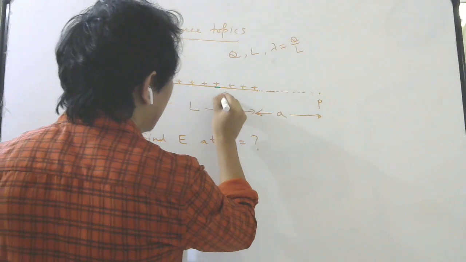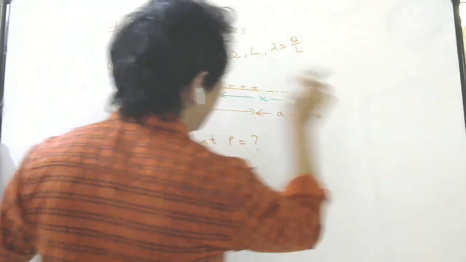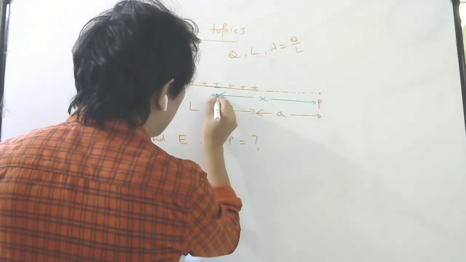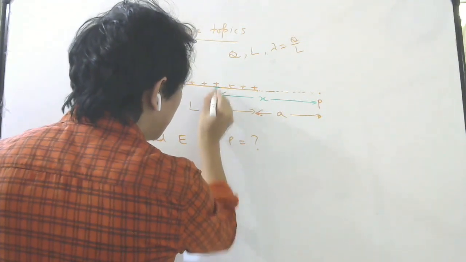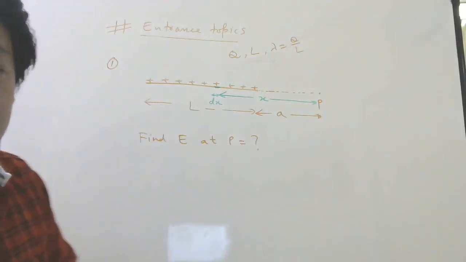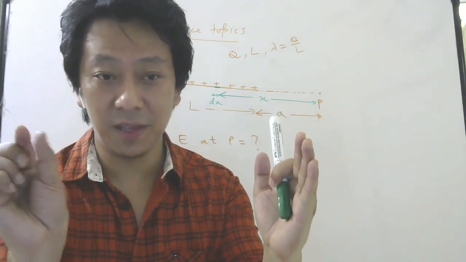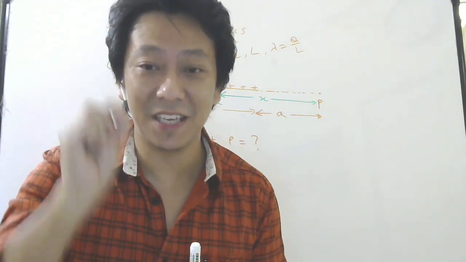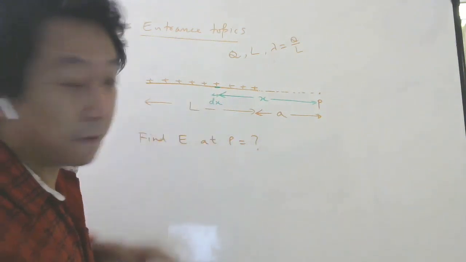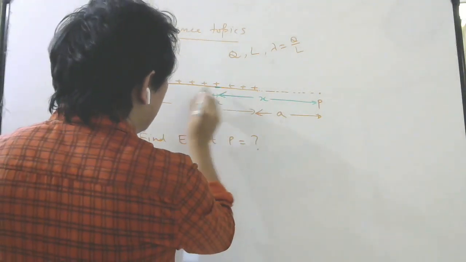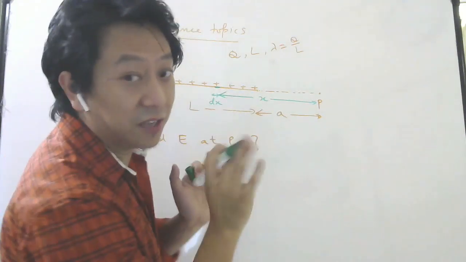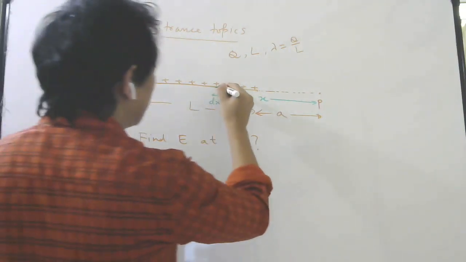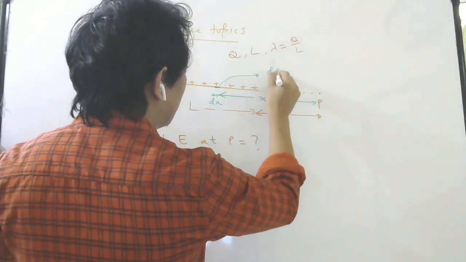And that piece I will say is at a distance x from this point. Now if this end is at distance x from this point, the length of the small piece will be what? dx. Right? If this is x, this small distance will be dx. That is how we define dx, a small change in x. Okay, fine. Now students, look carefully. Though this whole charge is not a point charge, this small part can be considered like a point charge. Yes or no? So let us ask, what is the charge on this small piece?